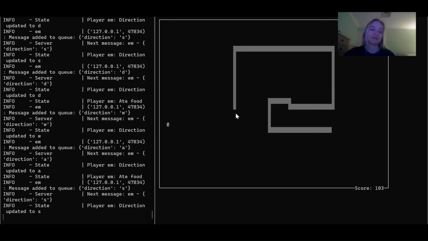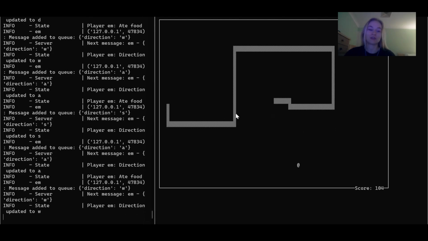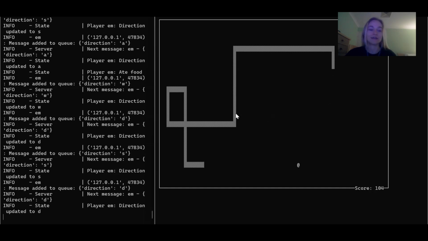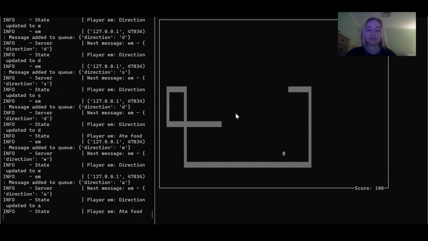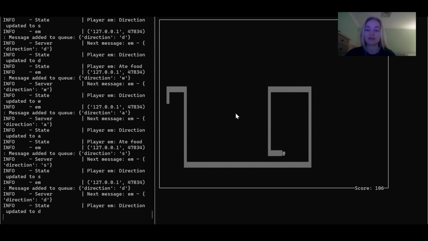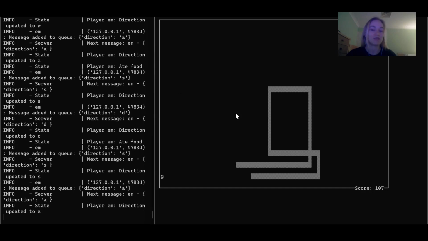Anyway, I just wanted to flex that I reached a score of 100, which is kind of sad more than anything, since I already have the code for the single player version in 49 lines of code from my previous video. Just shameless self-promotion. But while I was playing, I noticed that the snake can actually move through itself like this.